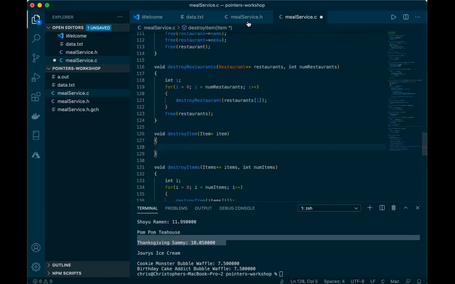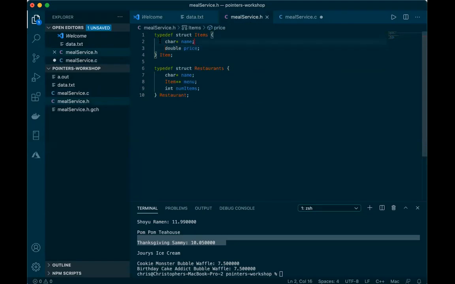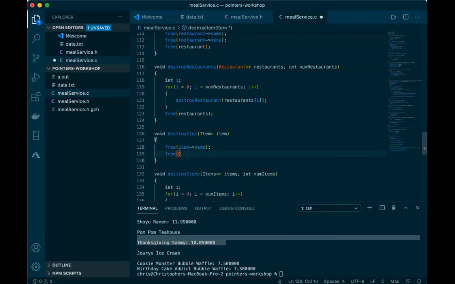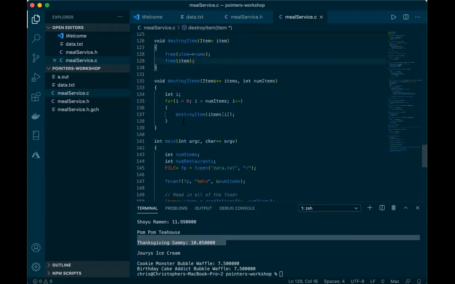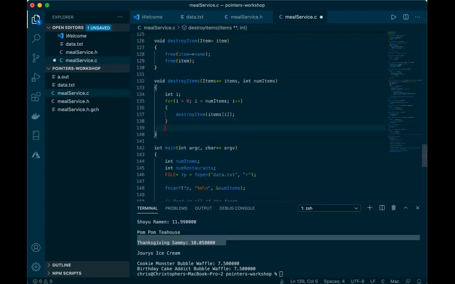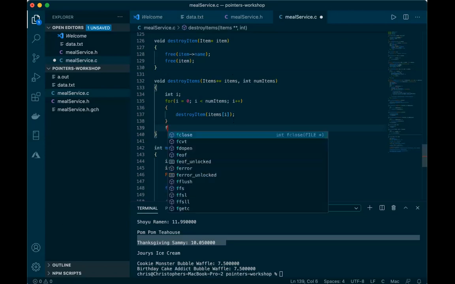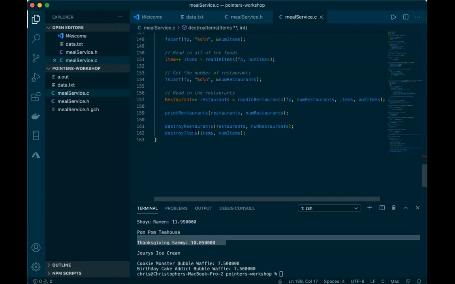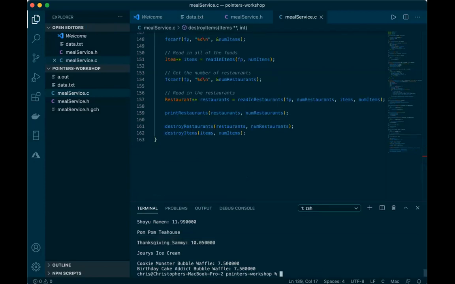So here, when we're destroying the item, we really just need to free this name here. Then we can free the item. And then in our destroy items function, we can at last free the items array. Okay, and those are our two functions there to free all of the memory.